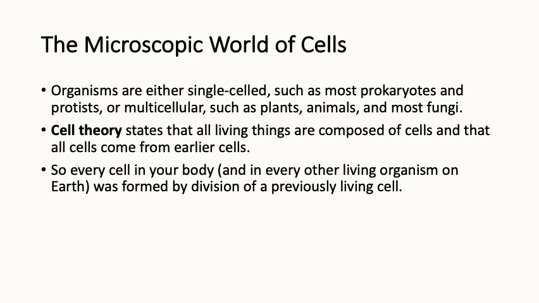The central idea in biology, known as cell theory, explains that all living things are composed of cells, and new cells arise from pre-existing ones. Cells do not appear spontaneously. Every cell in your body today formed through the division of a previously existing cell. This means there is an unbroken chain of cell division connecting modern life to the earliest cells that ever existed.